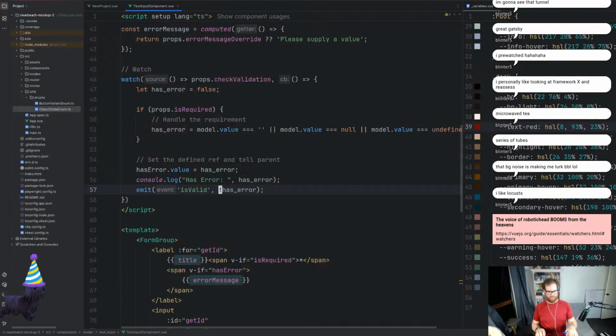And then we gotta, all right, I'm gonna undo all that. I'm gonna put is valid equals, by default, it's gonna be true.